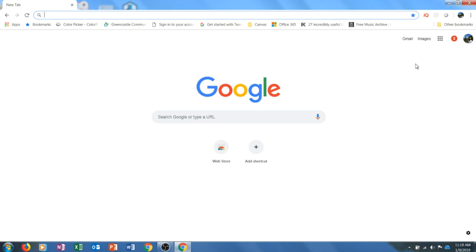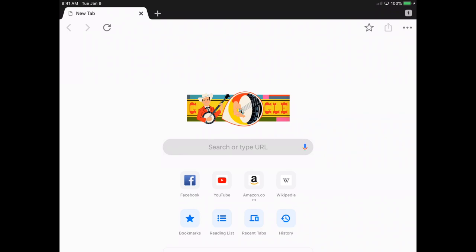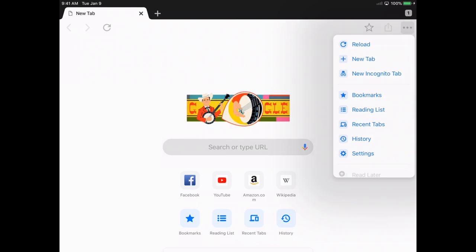We're going to take just a couple of minutes now to look at the process on the iPad as well. In order to sign into Chrome on your iPad, obviously, you will need to have Chrome installed, and you will also need to make sure that you have the most recent version of Chrome. If there are any questions, please log into the App Store and see if there are any updates pending for Chrome. In order to access the Sign In menu, we are going to click the 3 dots in the upper right-hand corner. Before we access the area to sign in, please be aware of all the other options that are available by pressing those 3 dots. Later in the video, I will talk about a number of these options on the computer, but this is where you access them on the iPad.